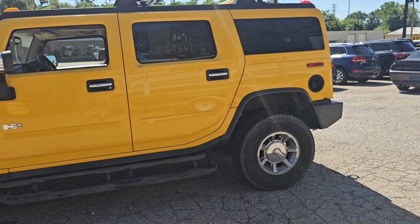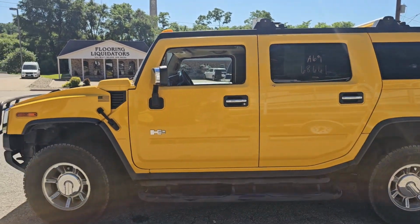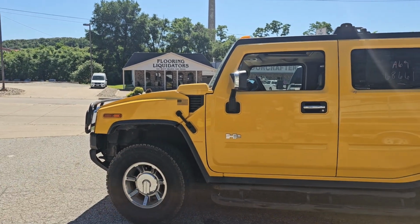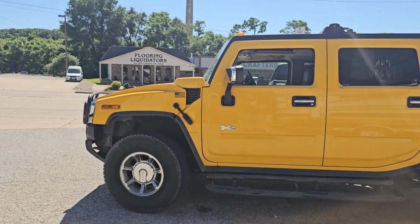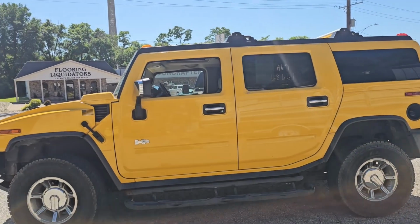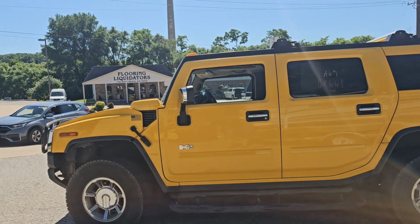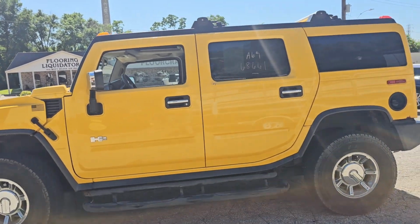Alright, so these Hummers are really cool vehicles. A lot of people are scared of them because they're big, and because they think Hummer means expensive on fuel, expensive on repairs, which is not necessarily true. A Hummer is really just a Chevy, the 3/4 ton Chevy, so a lot of your parts are very similar to Chevy parts as far as cost and repair goes. So it's not really something to be scared of that way. It is a little bit bigger, which is kind of something cool.